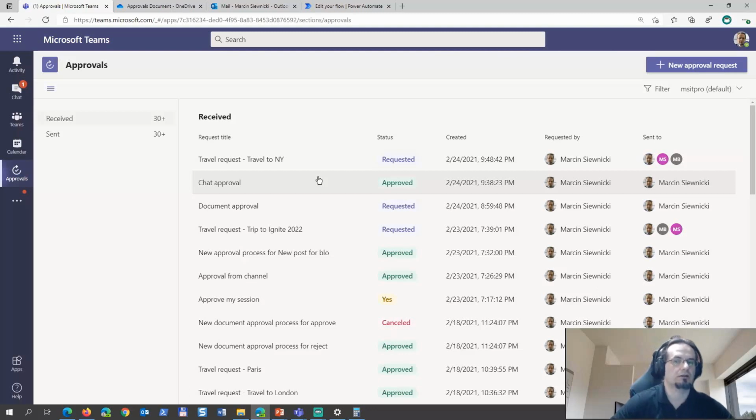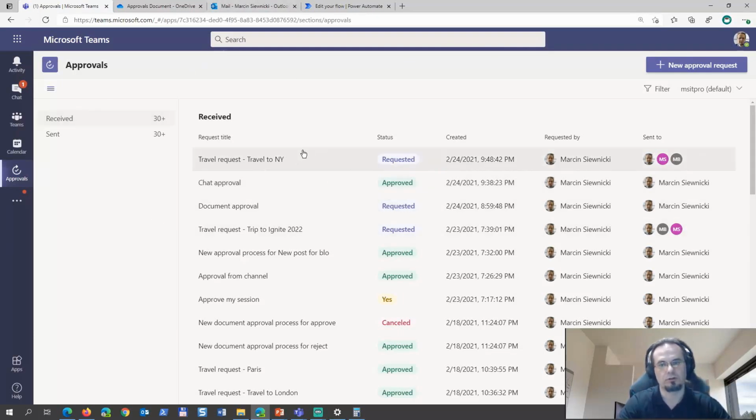So if you create this kind of process using custom adaptive cards and send it to a Teams channel or personal chat, users won't get anything in the approvals application in Teams. So it's very important to know that these are two different scenarios.